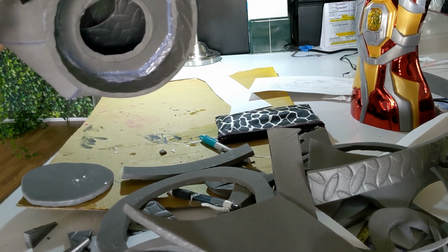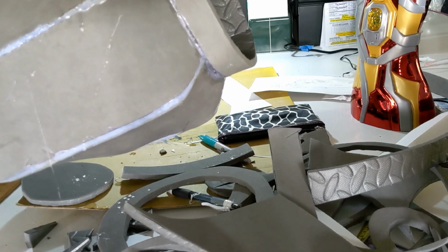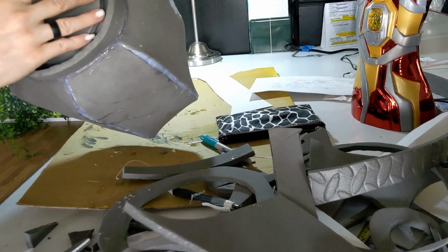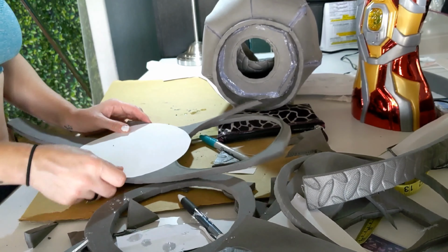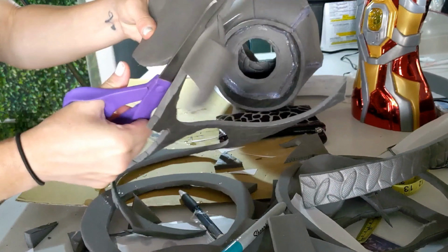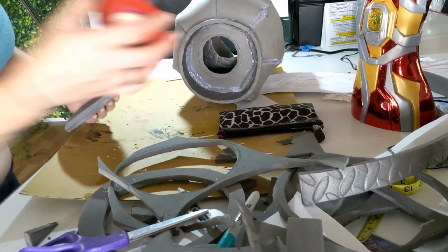Right, finally we have some shape. It's looking like a cannon. All right, what I'm doing is I am kind of just smoothing out the sides with my hot glue gun. It looks weird right here because it has no paint on it, but I have found that hot glue works wonders, especially for armor builds. And if you want to have more of a welded metal type of look, hot glue is your best friend.